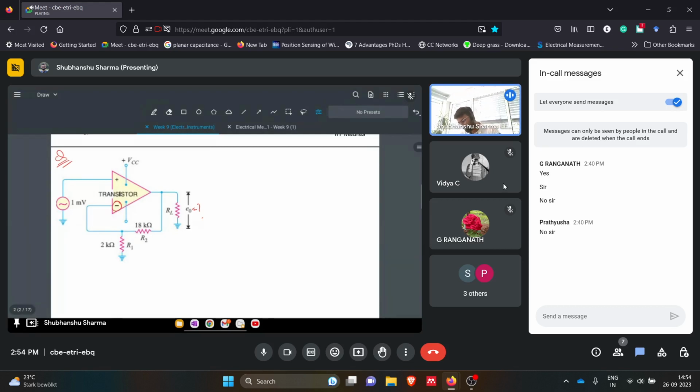So we have 1 millivolt here, so that will be reflected here, 1 millivolt. Okay, so now we have 1 millivolt here. Let's say this is E naught, 1 millivolt. So there will be no current in this direction, so current will be here and here. So simply using nodal analysis, or directly, this is a non-inverting op amp.